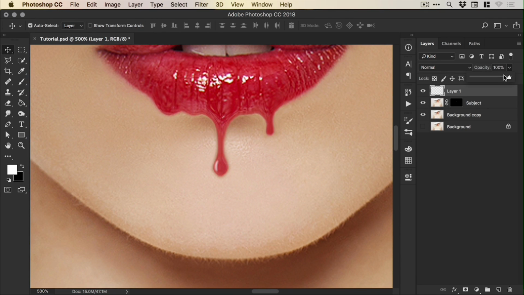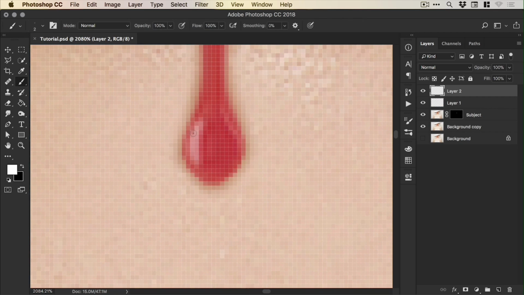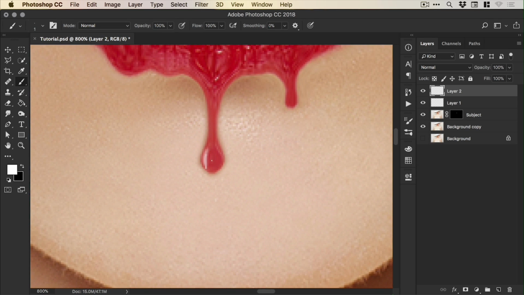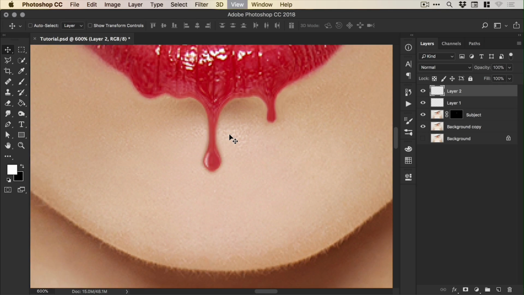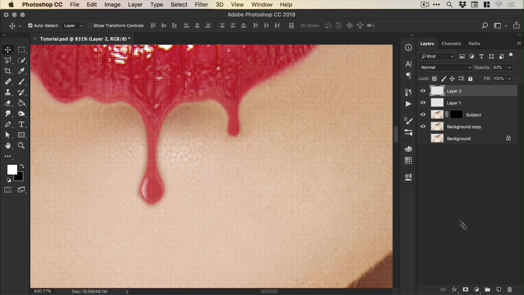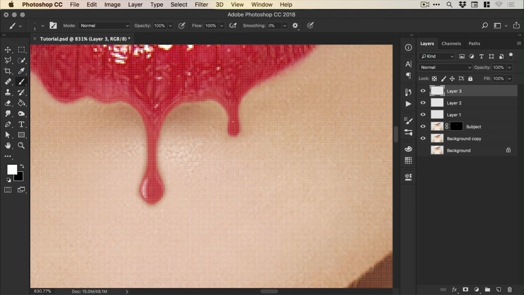And we could then drop the opacity of this down a little bit. And I could even add a new layer with a slightly smaller brush and just press down a little bit more firmly to accentuate that highlight, and then drop that opacity down a little bit. So you can see we've just added a highlight over here, and we could do the same again over here as well. We could even just duplicate the highlight we've created, but let's not be lazy.